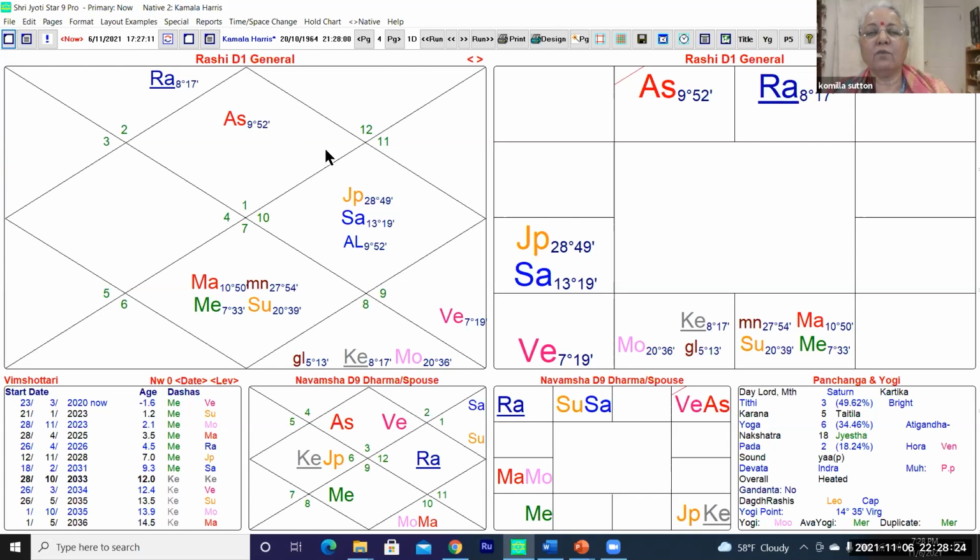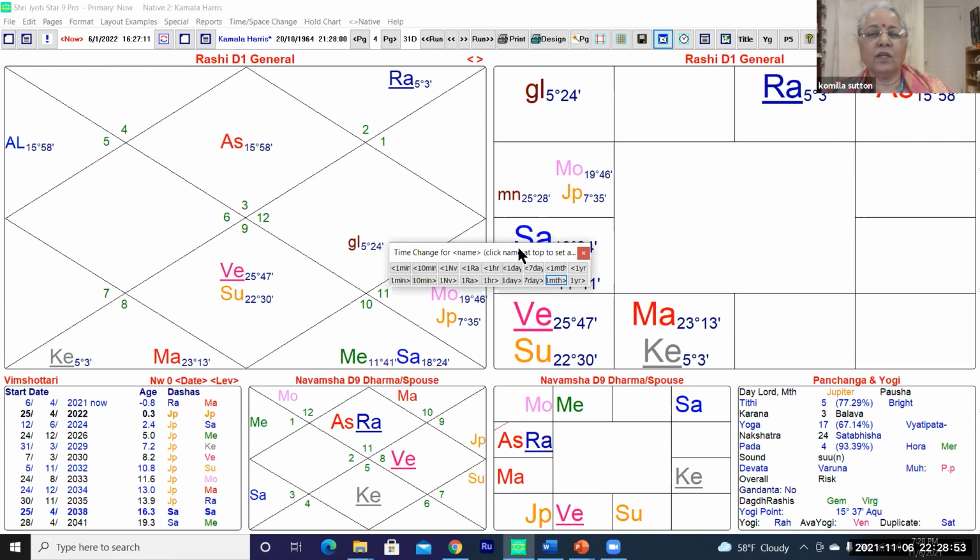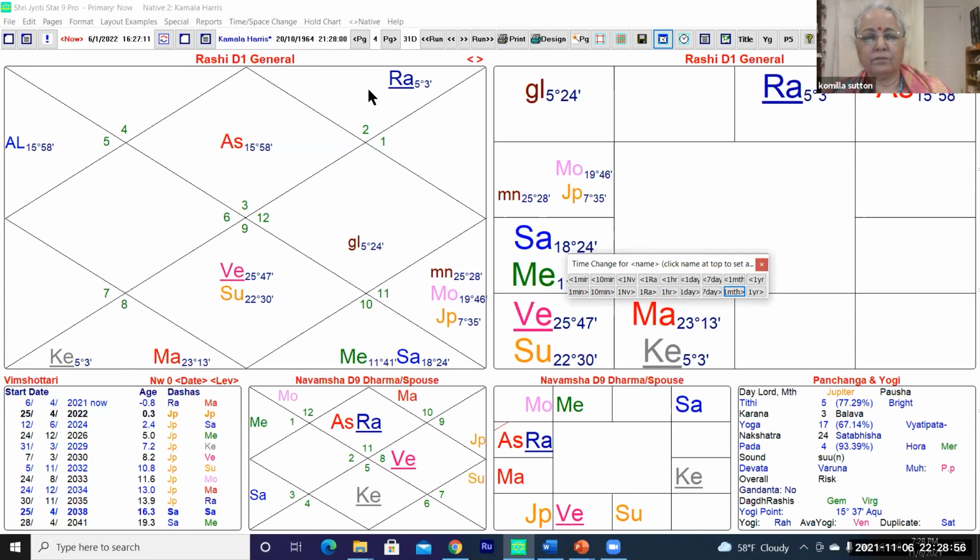And if we look at now, one of the reasons why Kal Sarpa happens is when Jupiter and Saturn go one side of Rahu Ketu. So you can see they have gone one side of Rahu Ketu. They are together, on one side of Rahu Ketu. Then the faster moving planets come that side, and then they create a Kal Sarpa yoga. And this can happen every year. So here you can see Kal Sarpa yoga. This is 6th of January. We start the new year with Kal Sarpa yoga.